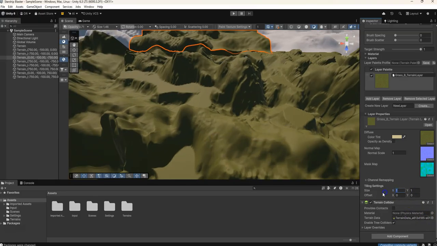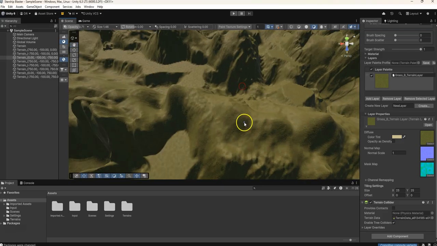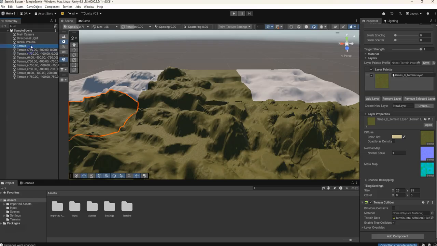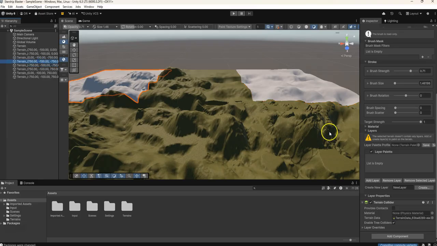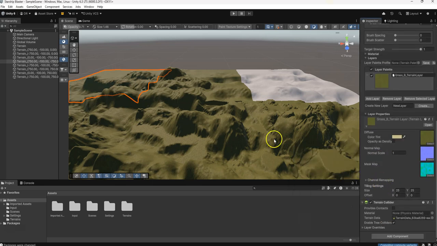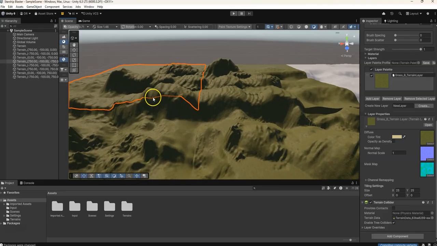So instead, let's go to something more like 25 by 25. Now when I do that, let me go back up to my first texture, the one that's right here. So 25 by 25, and you can see that 25 by 25 is now carried over. Let me add a new layer here with this same one, grass B, and you can see we get that 25 by 25 texture.